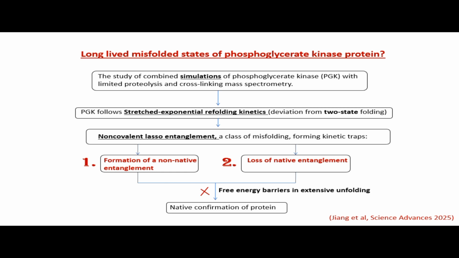Now Tong has shared with me a few of these slides, and he told me the main problem is the misfolded state problem, how to see it with this phosphoglycerate kinase protein. This is a protein they are targeting, and the paper advanced.